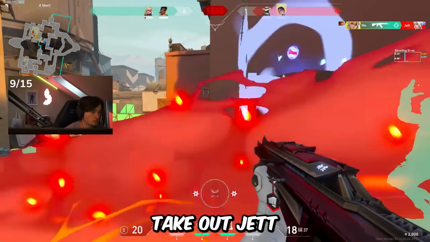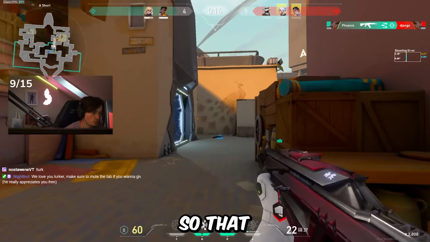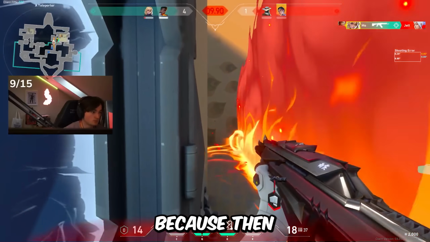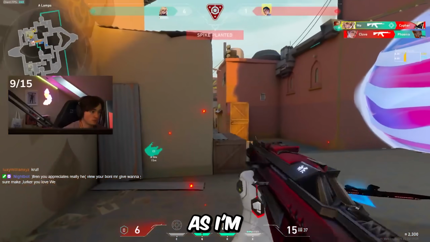After me and Phoenix take out Jet and the enemy Phoenix, we know the enemy Cypher is likely close to lamps as he has his entire setup towards short. So that likely means he wants to swing from lamps, because if there's a trip there and a cage, he's probably hiding somewhere there because then he can just have full line of sight to the enemies. So while Phoenix goes for the plant, I hold the push from lamps as I'm pretty sure Cypher's there.